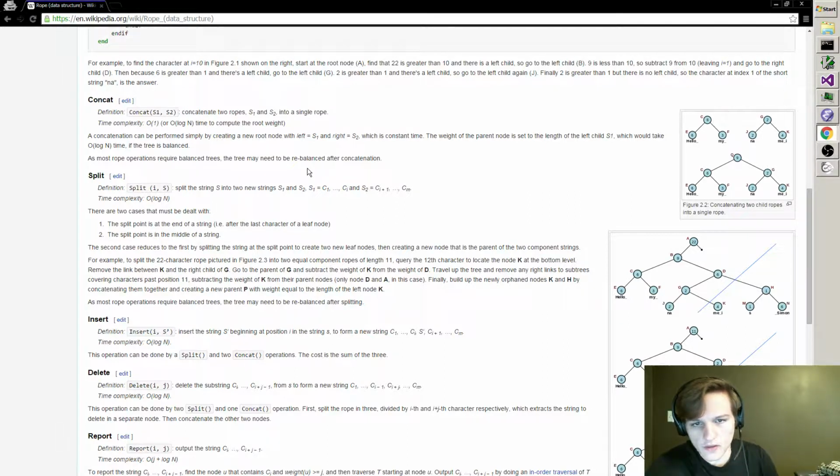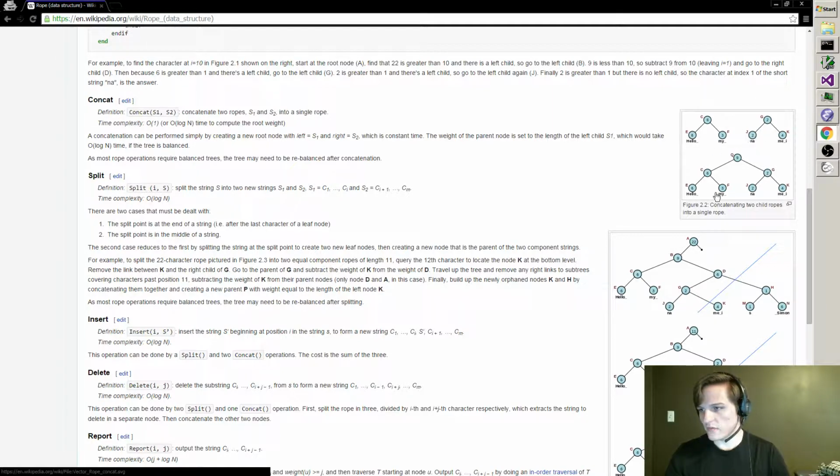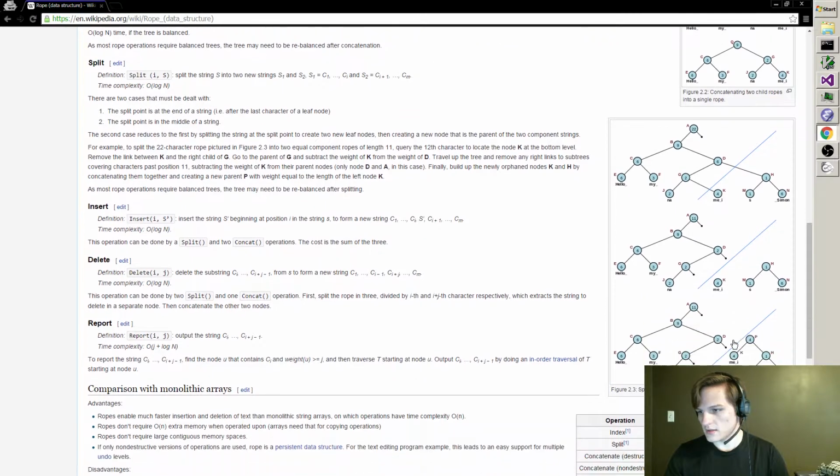But anyway, so concat doesn't look too hard. It's just a matter of creating a new node, setting it as the root of the 2 that exist, and sticking it in place of the old root. The question I mostly have about that then is, how does that work out in practice if both of these trees come from the same place?